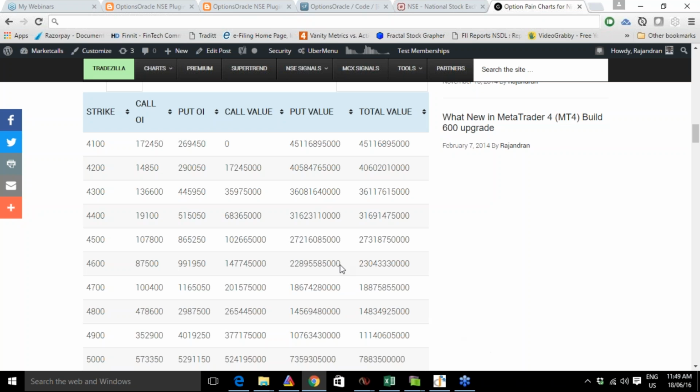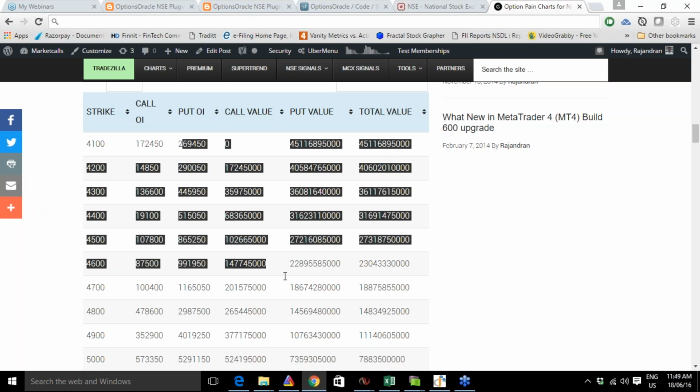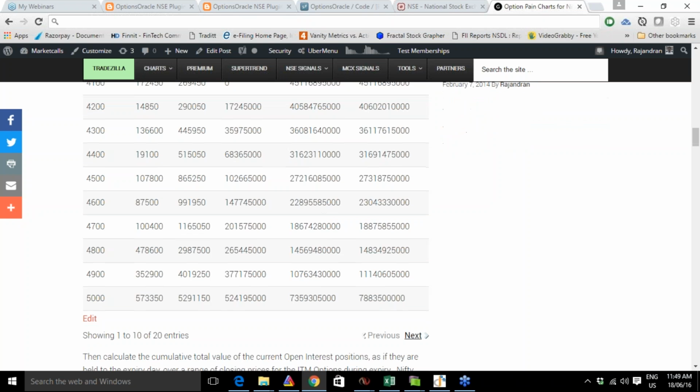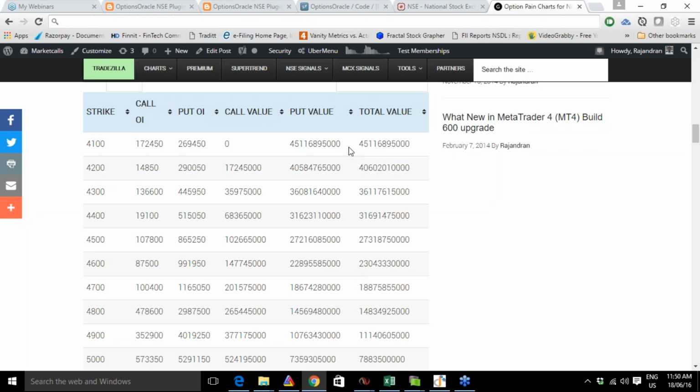And likewise, we'll be calculating for the put value as well. It is the reverse one, and we have to calculate the cumulative values. So these numbers represent the cumulative value. Means if the option expires at 4,200, the total call value left in the system will be only this amount.